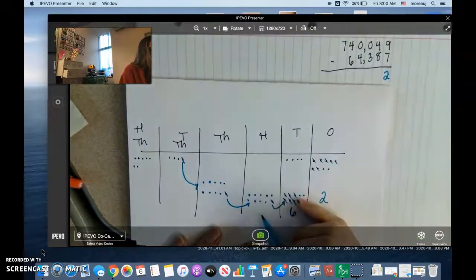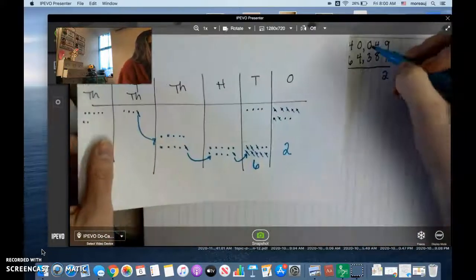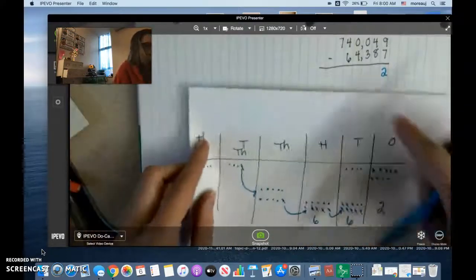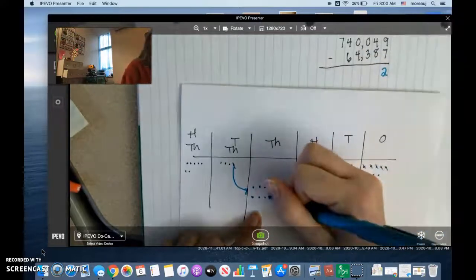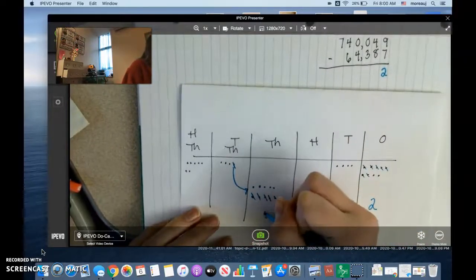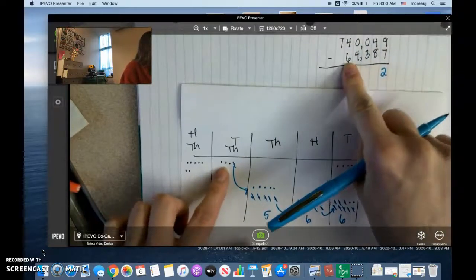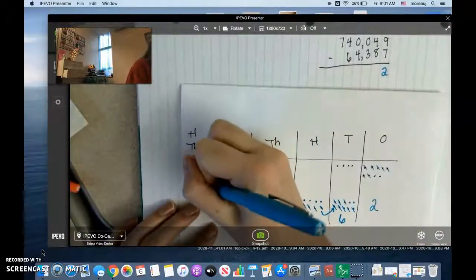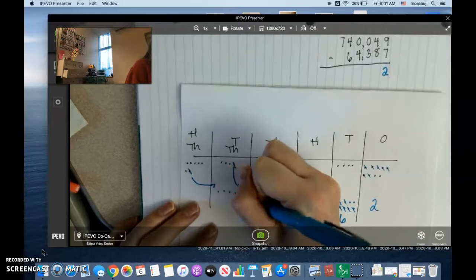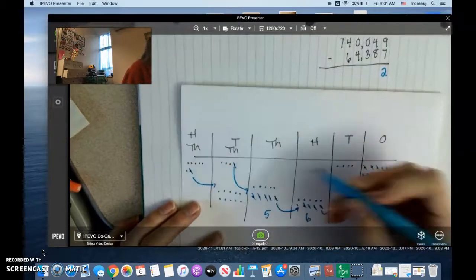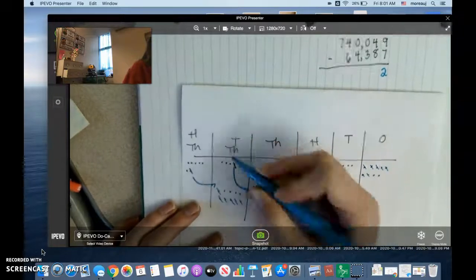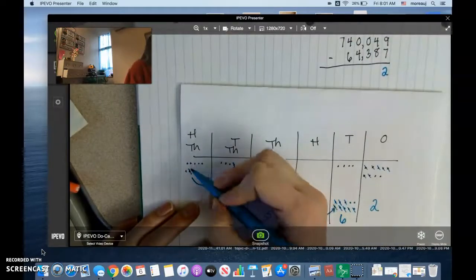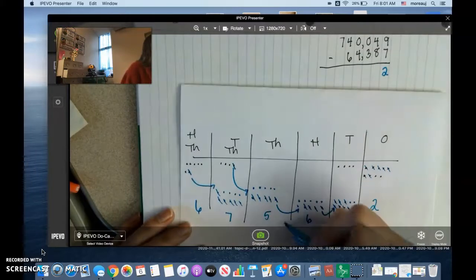Now I no longer have 3, but I can take 3 away. I no longer have 0, I can take 3 away. 1, 2, 3. Next, in my thousands place, I can take 4 away. Here in my 10,000s place, ooh, I only have 3 now. I cannot take this 6 away. I need to decompose. And now I can. 1, 2, 3, 4, 5, 6. And I'm left with 4, 5, 6, 7. And then 7 minus invisible 0. Well, I had to decompose, so now I have 6.